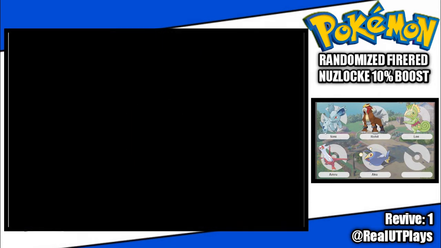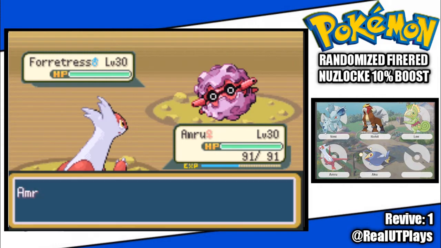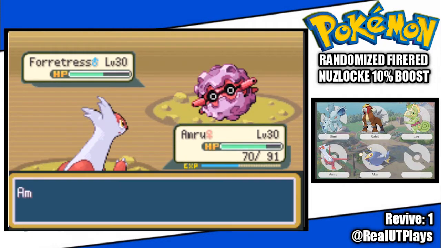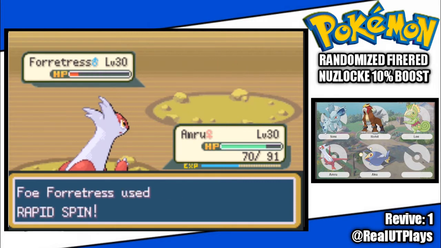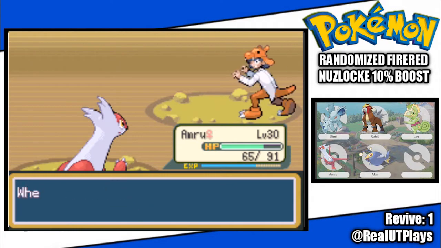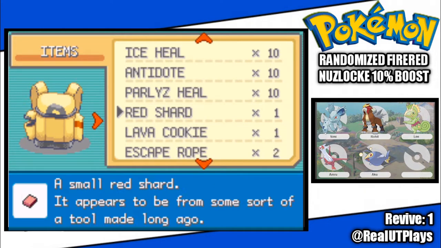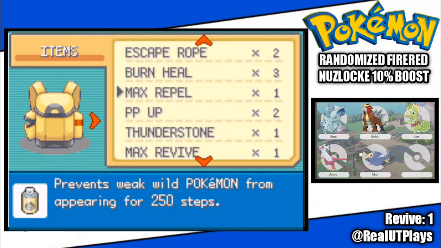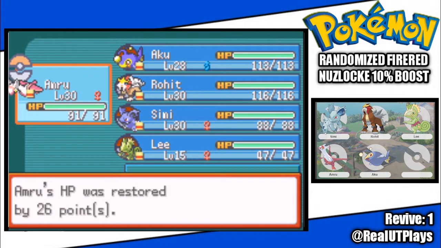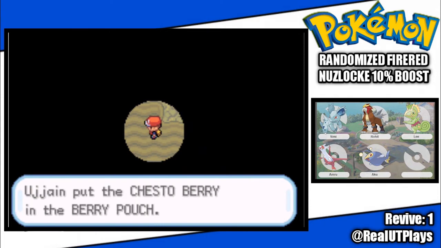Okay, here's a trainer. Poliwrath. Dragon Breath. Not very effective. Take it down. Now the enemy's Pokemon are getting stronger. Okay. Where are my potions? As far as, okay, just a berry.